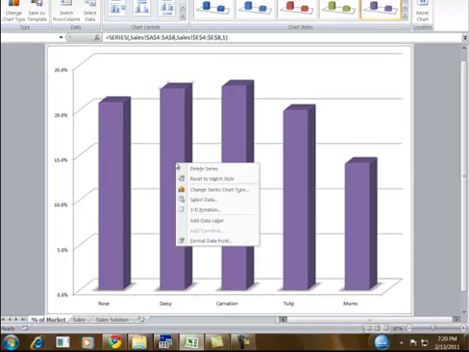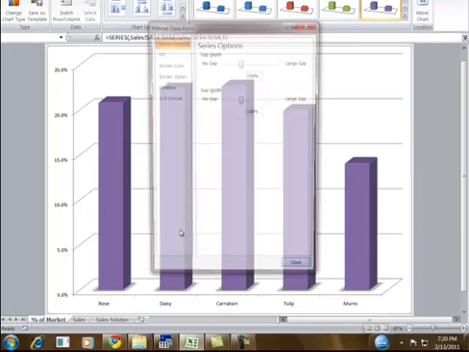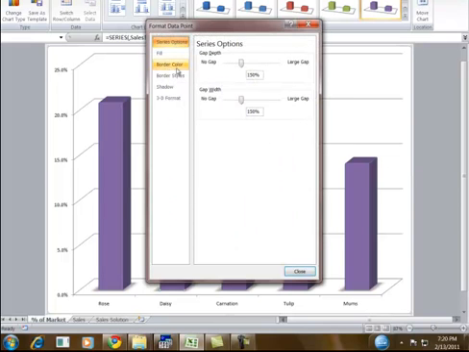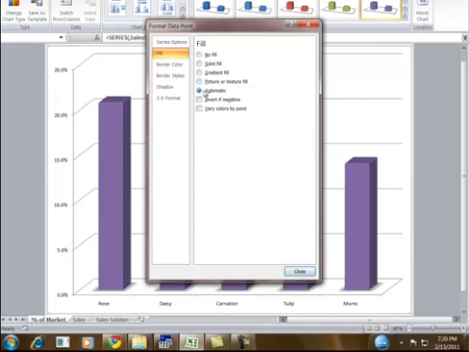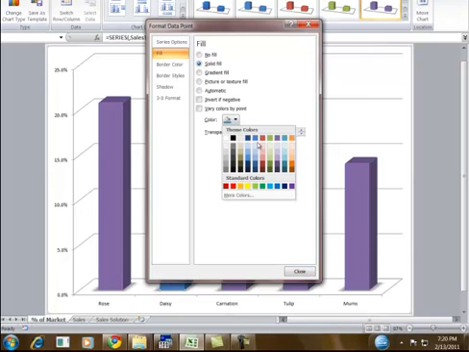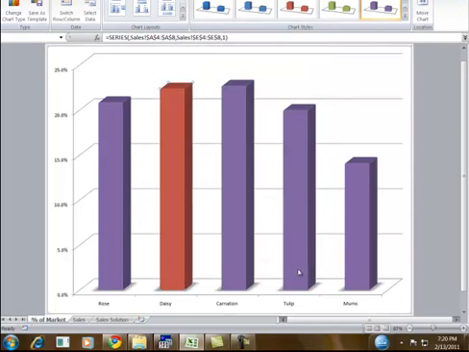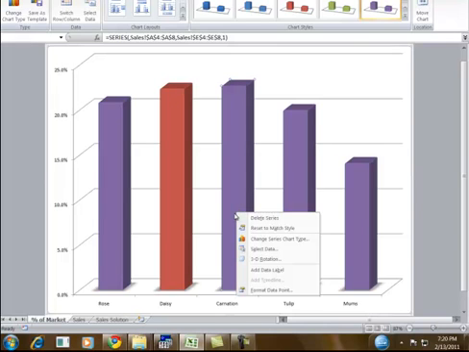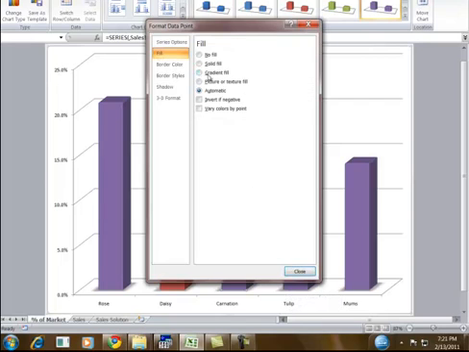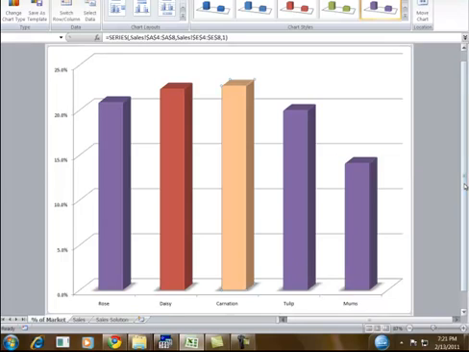And then I could right click in here. And then I could go into here to format the data point. And then I could change the colors in here, fill. It says automatic. I could go in here and say solid. And then it shows another color here. I can make it burgundy. Close. Click in here again, show you one more time. Right click, left click on format data point. Go to fill. I say solid fill. And I can choose another color. Close. So this way you can make it technical.